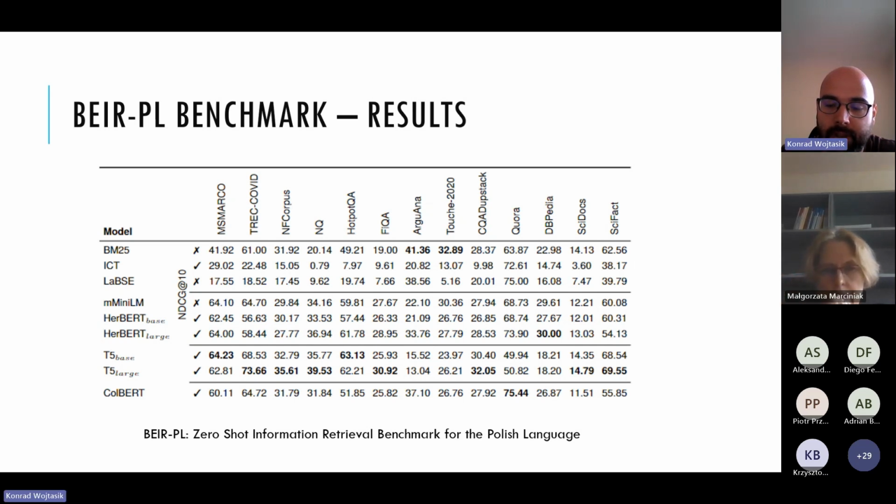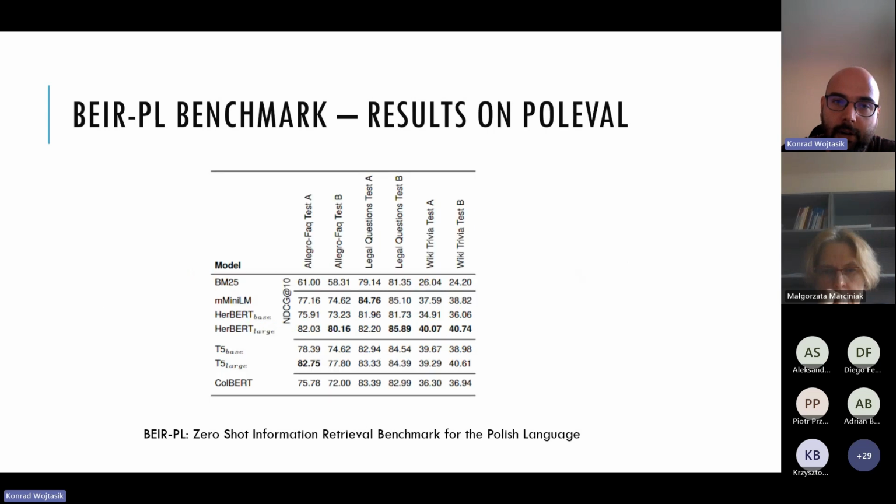Also, what we did, we tested those ranker models on the PolEval. So we took 3 different datasets from the PolEval competition, and we tested our models on them.